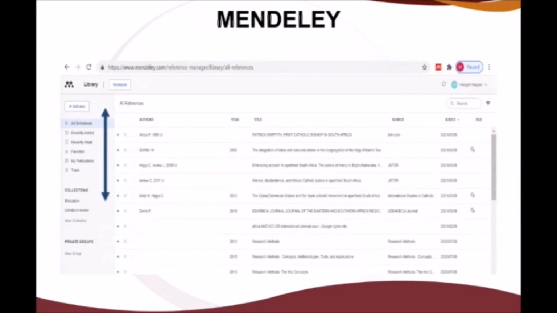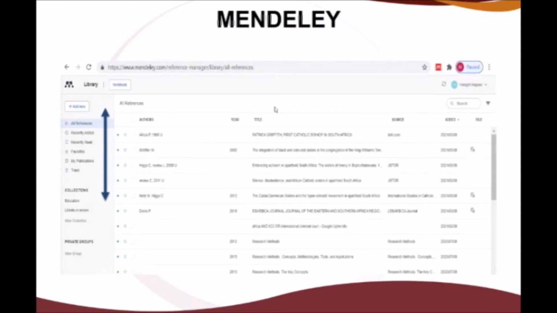I said to you, you have to download the web importer. It has to sit at the bar of your internet connection. So there's my web importer. It's that icon, it's that Mendeley icon. So it has been successfully installed. So it will allow me to work on Google Scholar and be able to export things directly here, because I've got this downloaded properly.